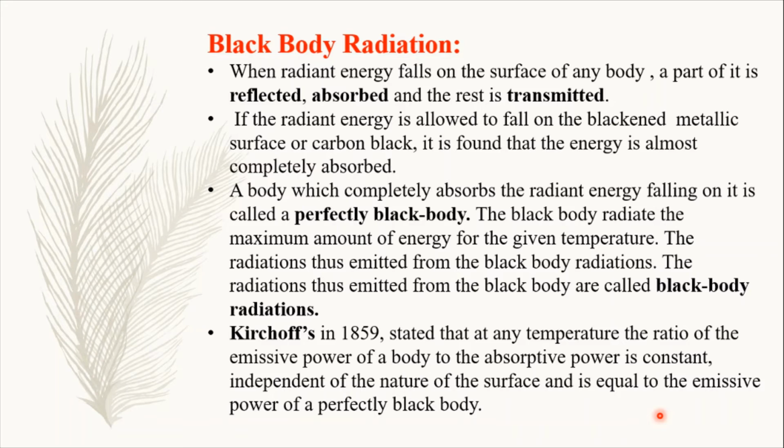Kirchhoff in 1859 stated that at any temperature the ratio of the emissive power of a body to its absorptive power is constant. That means how much the body can emit or how much that body can absorb is known as emissive power or absorptive power respectively. The ratio of emissive power to absorptive power is constant, independent of the nature of the surface, and is equal to the emissive power of a perfectly black body.